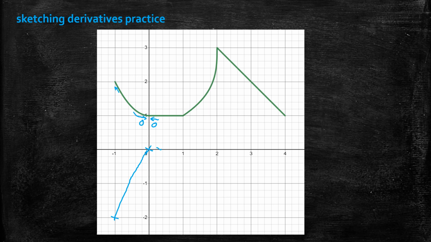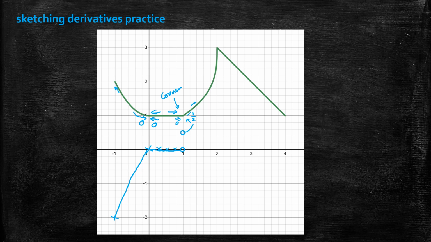Next, along here, this constant function also has derivative 0, but we have a little problem at x equals 1. At x equals 1, it seems that the derivative from the left is 0, but the derivative from the right looks to be about, maybe a half. So we're going to have an open circle here because the derivative from the left and the right is not the same. Actually, you should recognize that as a corner. The derivatives from the left and right exist, but they don't match. And so the derivative from the right is a half, and we're going to move on up from there.